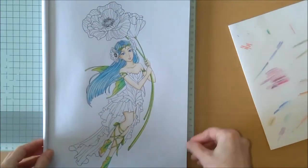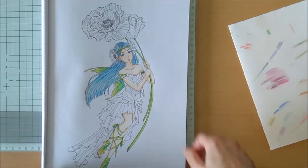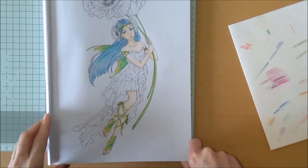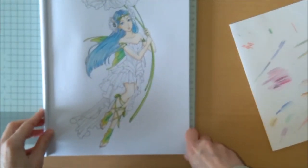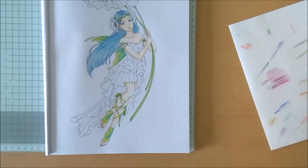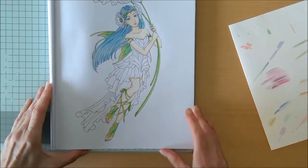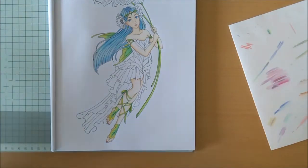I've done the green stem. It's not very wide, so there wasn't a great deal of shading I could do on that, but I think it works quite nicely. I'm going to work on the dress now in reds. I'm going to use yellow as a highlight. And as always, I'm going to put in the lighter sections first.